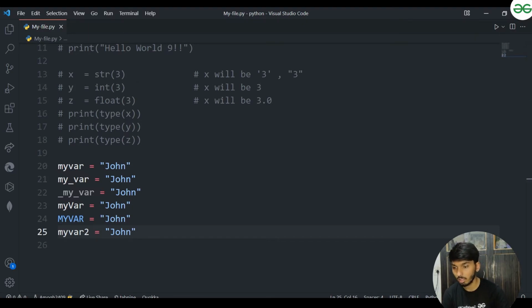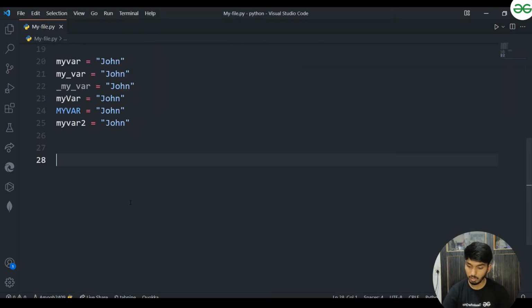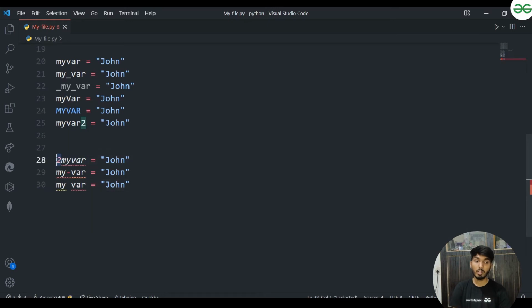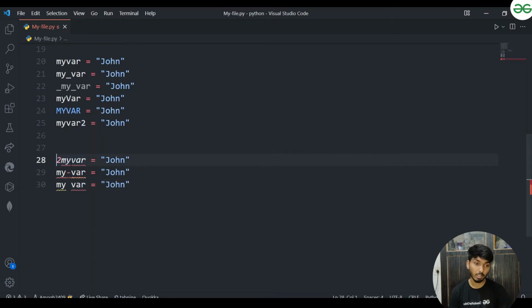But there are two or three things which you cannot use here. You can never use numerical values at the beginning, or integers should not be there in the beginning. Then there should not be a dash in between. Then there should not be spaces between the variable names.